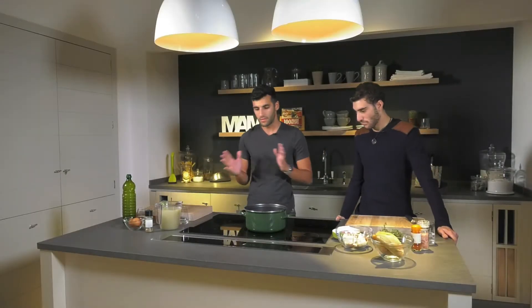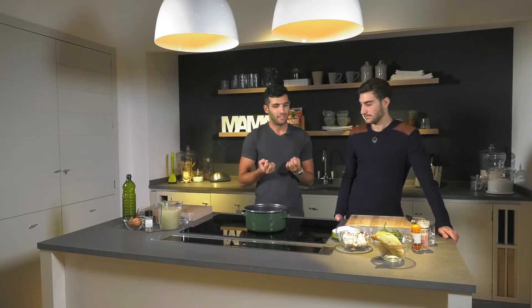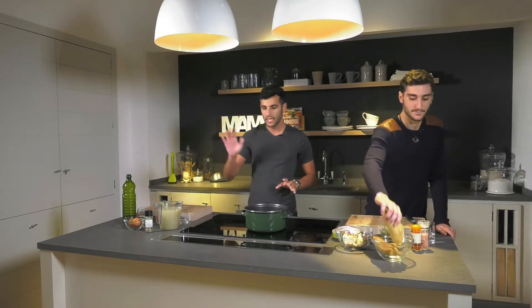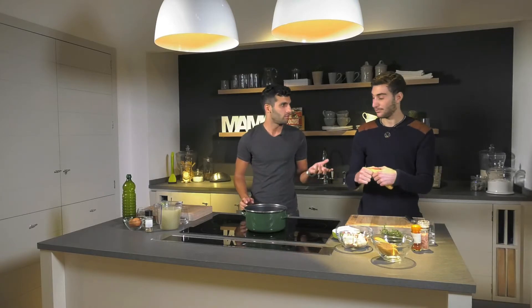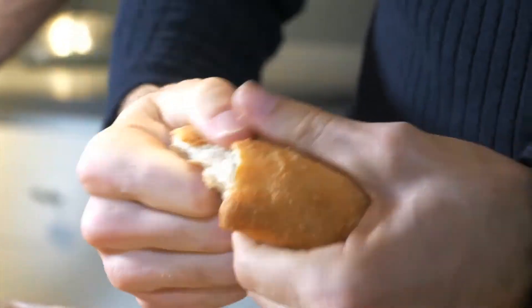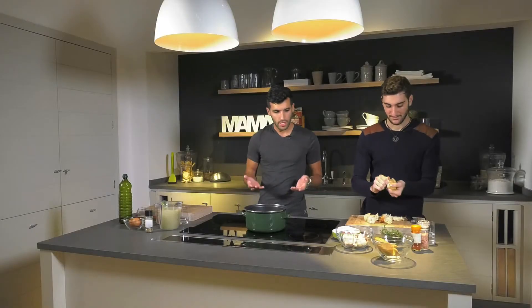So the soup. The first thing you have to do is start with the bread. Because the bread is going to give this soup a bit more texture, a bit more thickness to it. So you can start chopping that up. In the meantime, I'm going to heat up the pan with a bit of oil. Because the idea is to turn this into like croutons. You can use your hands, yeah. Because we're going to fry this, make it crisp, golden on the outside. And then we'll set it aside. And we'll move on to the next step, which is going to be ham. Because we're going to use serrano ham in this.